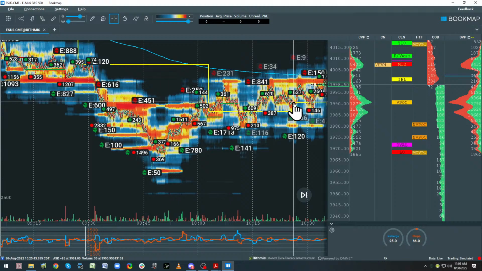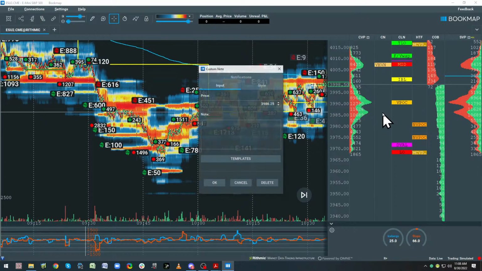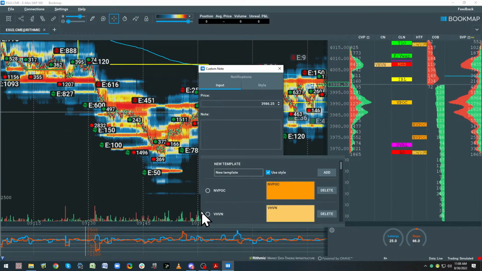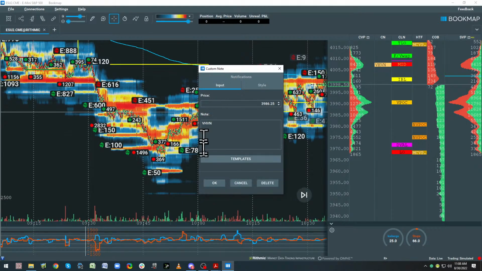Write that down. What this is saying at the moment is that this right here might be too low. So we need to mark it. We're going to call it a variable high volume node, a VHVN. That means it's a previous location of where the highest volume is, and we want to keep that in mind. And now write this down: VPOC migration. What does it mean, and how might you react when you see it?